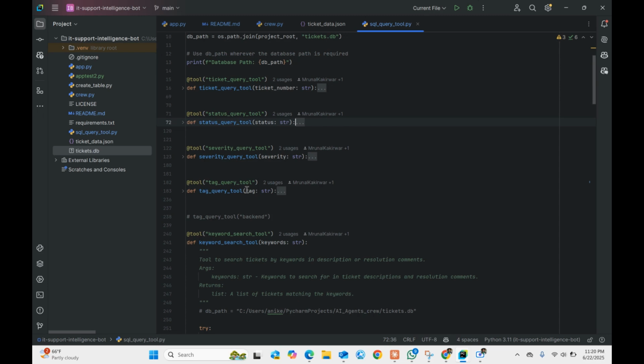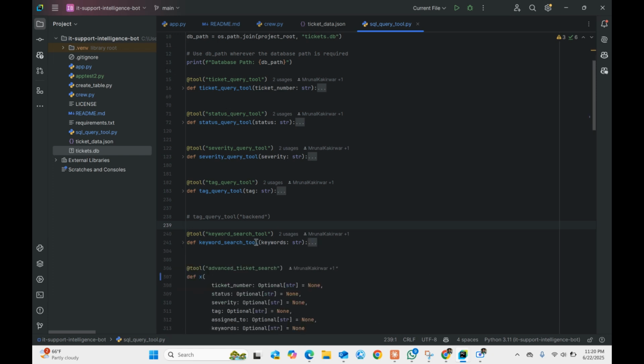The only thing that you need to do is make sure you add this @tool and create a function, and that function can do anything, whatever you want. It could be a RAG search, a database API call, or anything. In this case, for this particular tutorial and the hackathon that my friend and I worked on, this approach worked and it was giving us pretty good responses. So we went ahead with this, right?